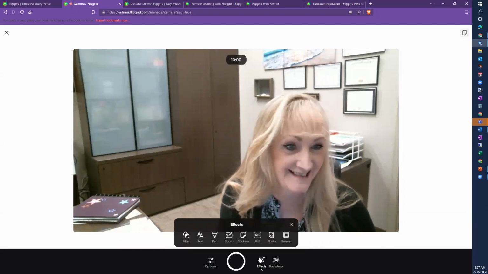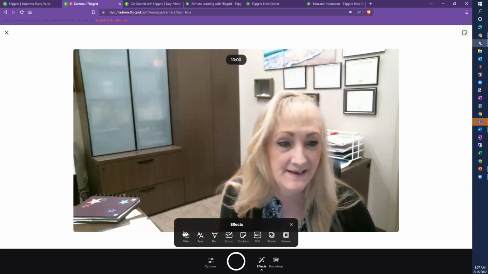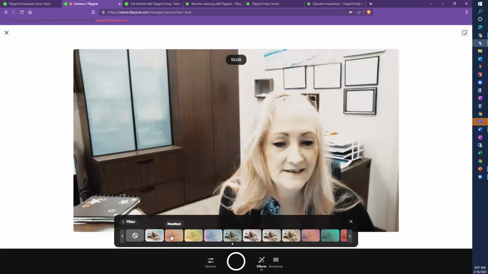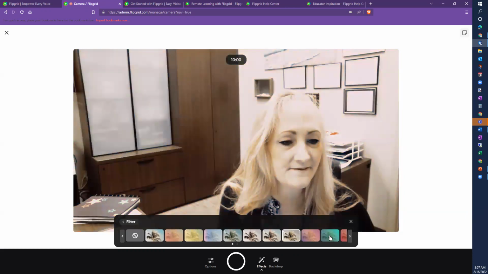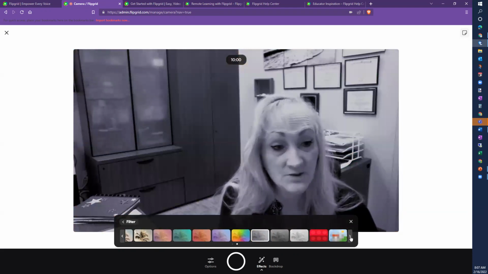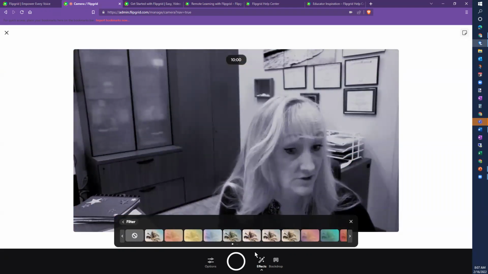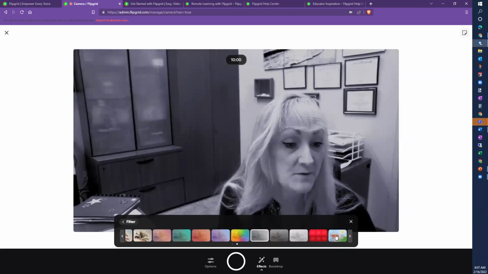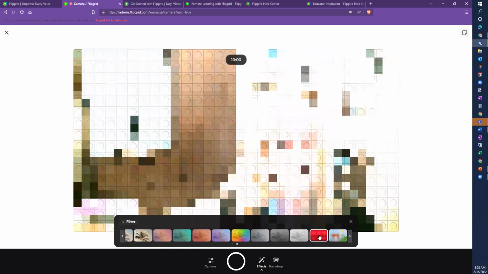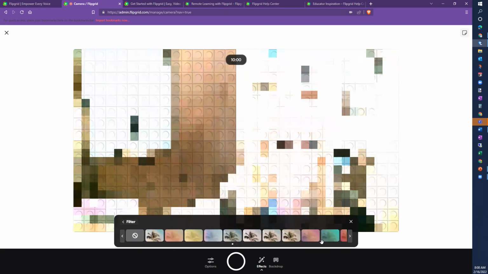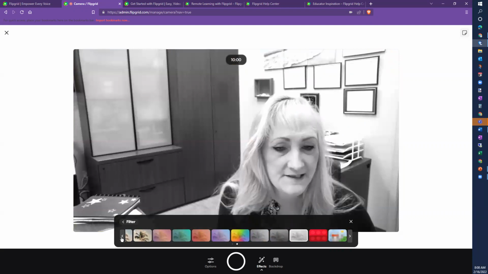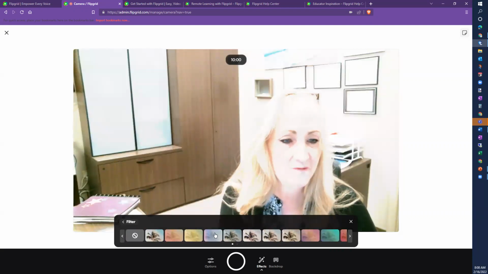And here's where the kids are going to go crazy. So you have filters. And again, this is going to be very Snapchat-like. So you have filters. So you can go through filters and have lots of fun. Now, let's say that you have kids who don't like to record themselves, they don't like to see themselves, and you do have those kids, they just don't like this. You have the pixelated version, so they can hide themselves and still be on the camera. Nice little bricked out version. So they have those options if you're going to require them to be on video, they can pixelate themselves. So lots of different filters here that they can play with.